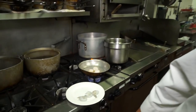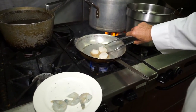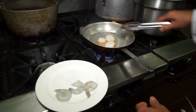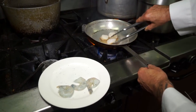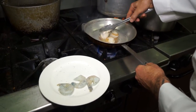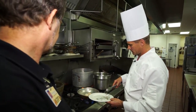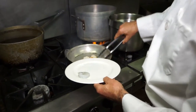When you start seeing the little brown around the edges, you're just about there. Looking good! These are going to take a little bit longer, so we give them a minute to cook. You can see it's starting to brown around the edges. Once you get a nice sear on it, it'll turn — and those are looking good now. We'll give them another minute or two on this side, then add our shrimp. Make sure you get a nice sear on each side of the shrimp.